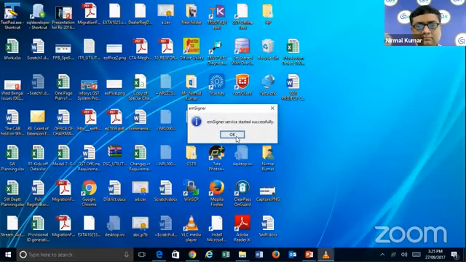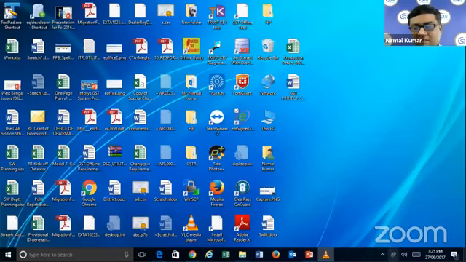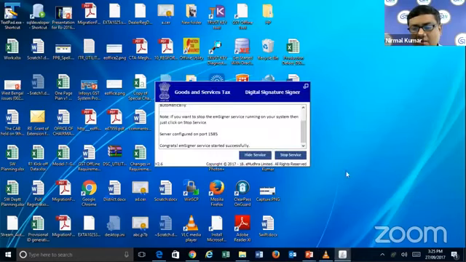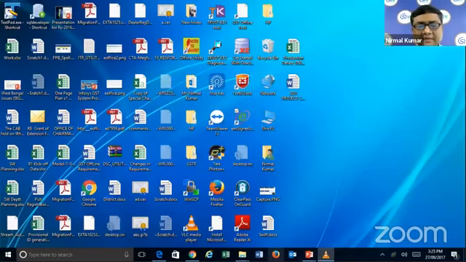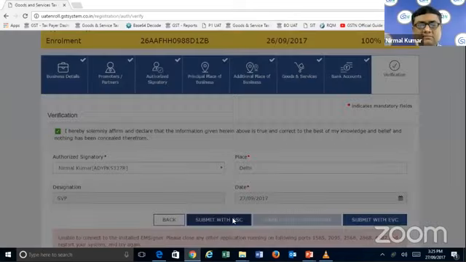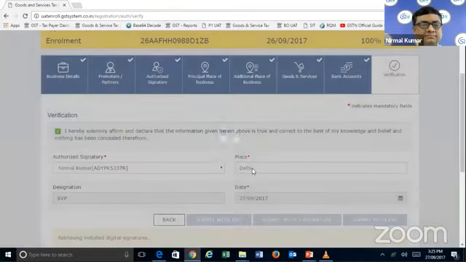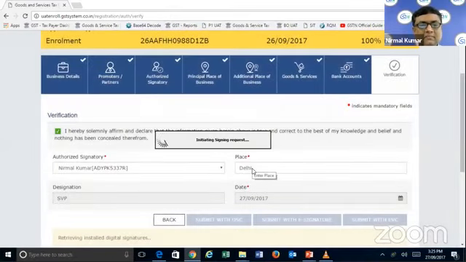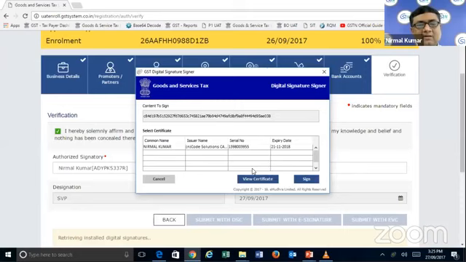Yeah, you can see that the emsigner has started successfully. Let me open the emsigner. Yeah, it has got the port 1585. Then I go to my application, submit with DSC again. Looks like it got the port.